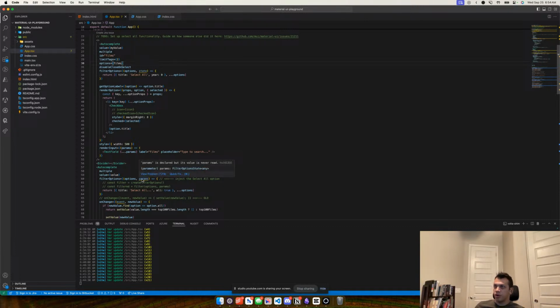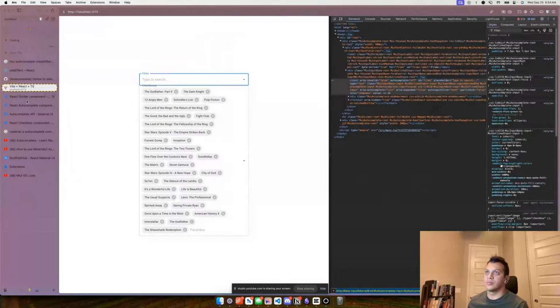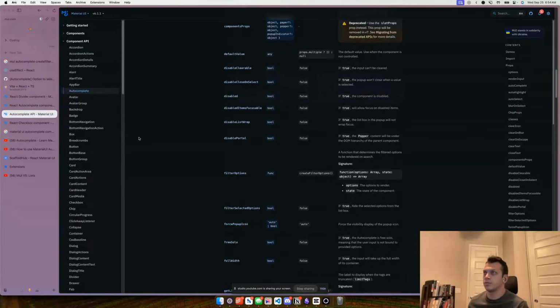I don't know why we're calling it params. It should really be the state. Yeah, that's kind of weird, because we're literally calling it state here. Array, the current options, and then the state of the component.